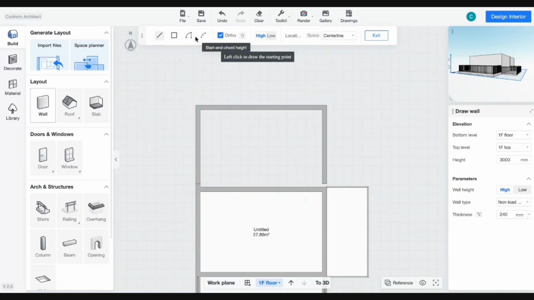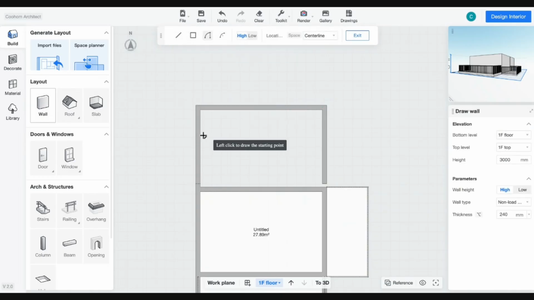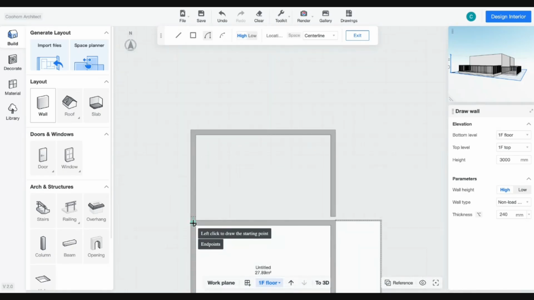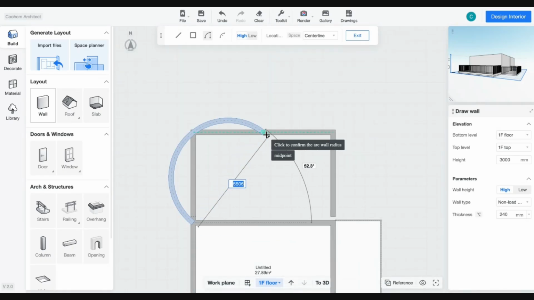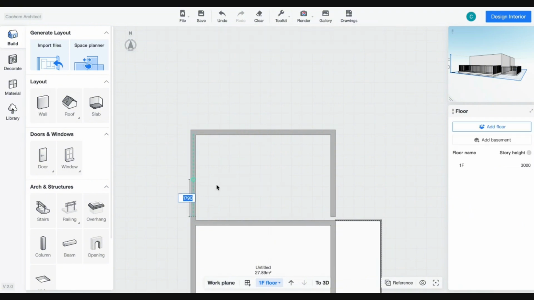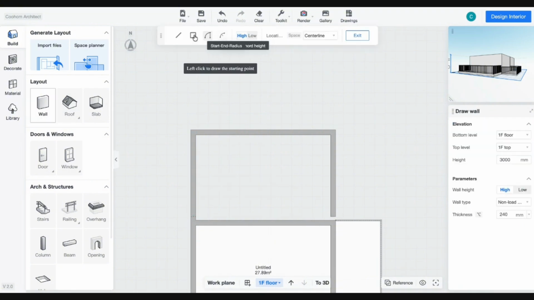Then walls, start and end radius. So from the middle. We need to have the same size.